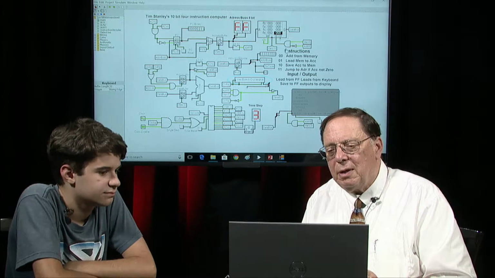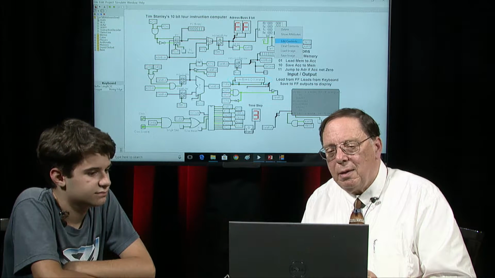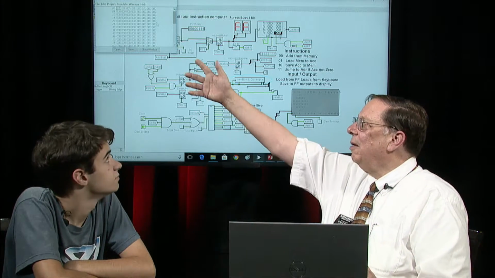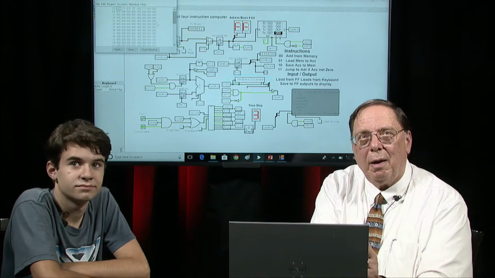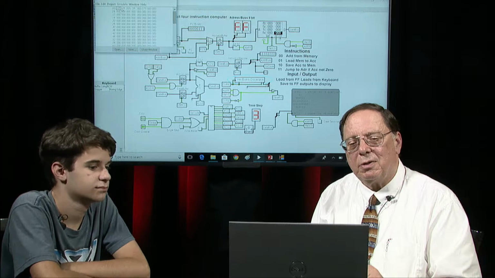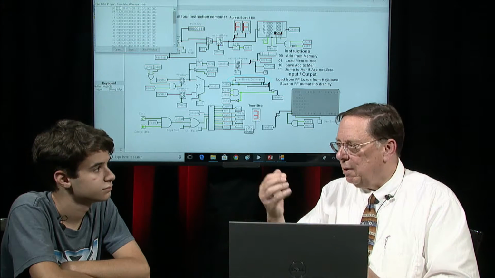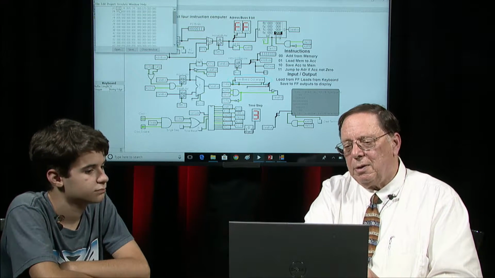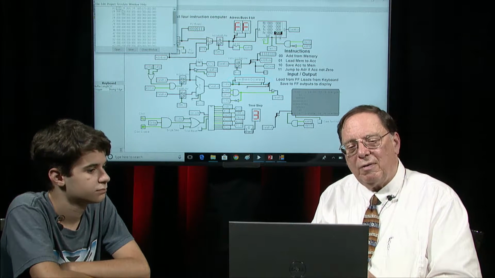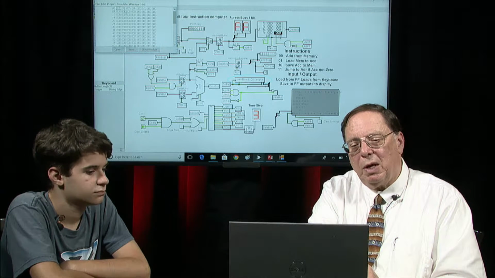So this is a really small program. Let's actually come in here and look at what's in memory. I don't know if we can zoom in on that with the camera, but what you see in here are the instructions the computer sees. So the first instruction is this 1FF. That's an instruction to read from the keyboard. So we're going to read a character, we'll put it into the accumulator. That's what the 1FF does. The 2FF says take that character that's in the accumulator, put it in the display.